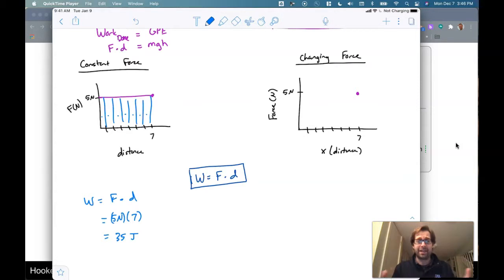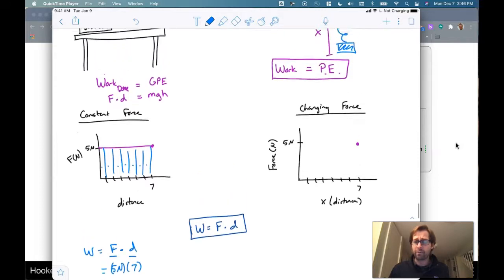So it's still the same idea if I break it into smaller segments or if I treat it as a whole. In fact, what we're doing here is finding the area of that shape under the curve, right? So we're finding the area because we know work is force times distance. Okay, I'm going to take that same idea and apply it to the force of the spring.